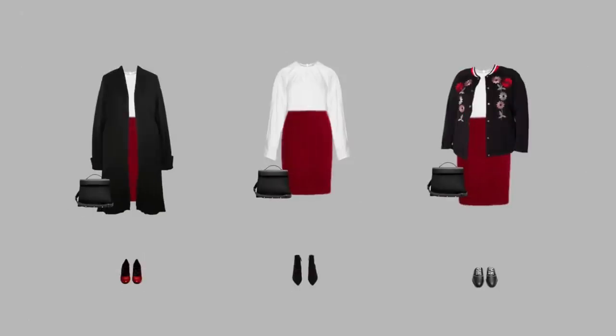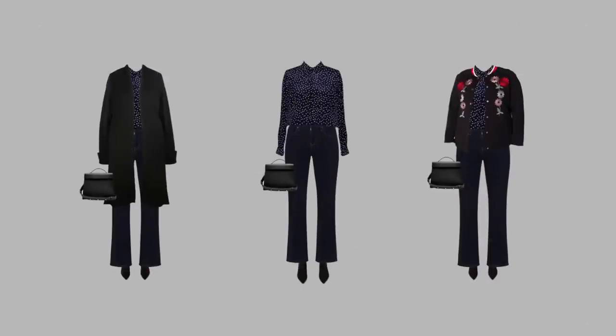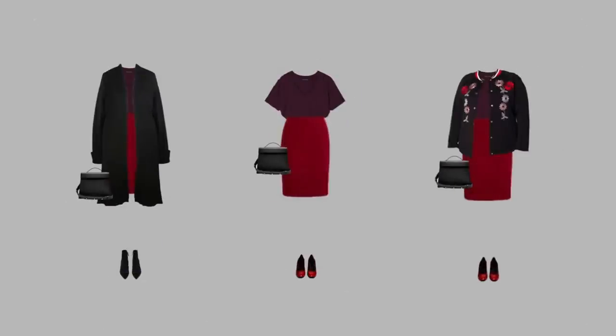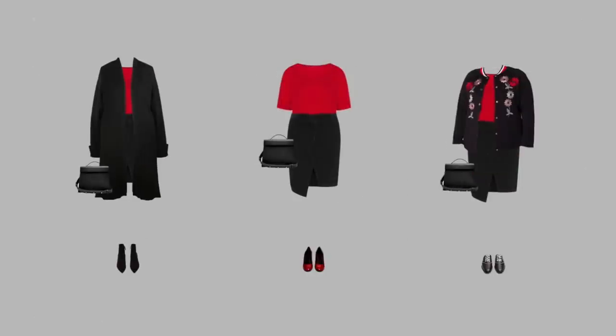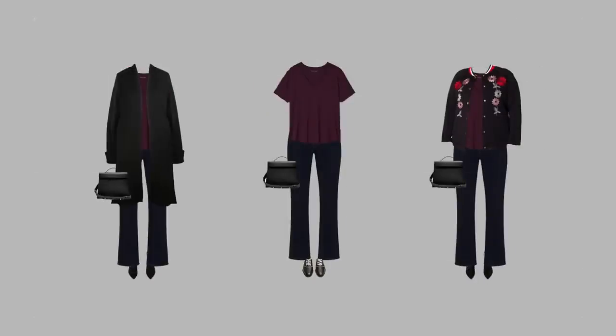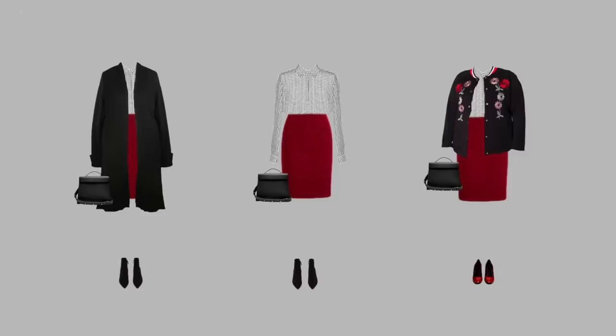This trick works best if you tuck your tops in, so your waistline is more obvious and your legs will appear to be longer. The color of your jacket or cardigan is important — it's better if it's one solid color and it's in contrast with your outfit or matches the color of your bottom. Please note that all the items have a soft shoulder line, rounded shape and medium thick fabrics that create a perfect harmony with your natural curvy hourglass body shape.